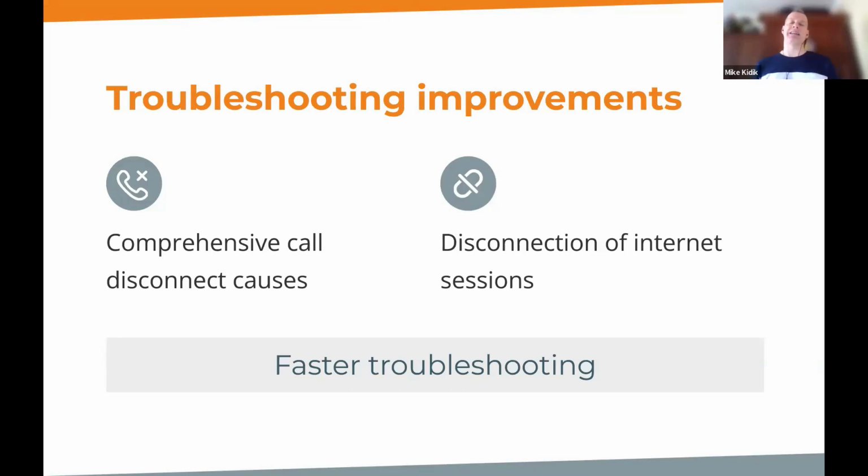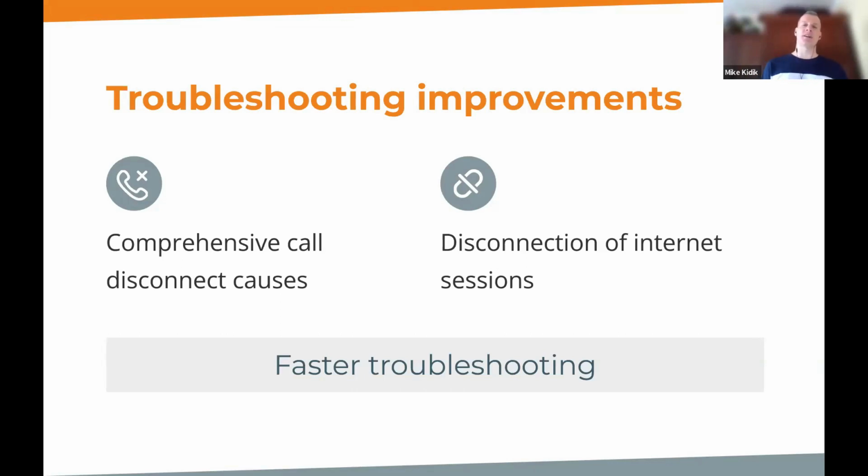Now, the same thing is available for internet sessions, and I would say this is even more important for internet sessions because calls normally last a couple of minutes, maybe a couple of hours at most, while internet sessions can last for weeks and sometimes even months. And if you need to terminate an account, you don't want a session that has been running for a couple of months to be lost and not to be billed. So you want to make sure that the session is disconnected before you actually terminate an account which is used to access the internet. And now there are multiple options.